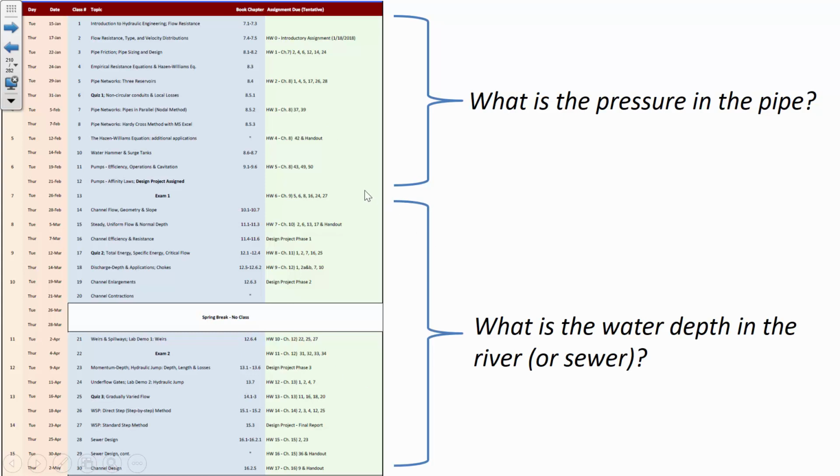If we're going to distill the next part of the course down into a single question, for the rest of the semester, what we're going to be looking at is how deep is the flow depth for certain conditions. If we have an open channel, meaning a river or a stream or a creek or a canal, if we're sending a flow through that, how deep is the water going to be? That's what we're going to be looking at. Lots of different considerations and methods for predicting the flow depth. So the closed conduit is the first part of the course. Open channel flow is the second part of the course.